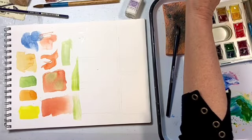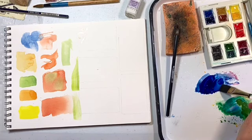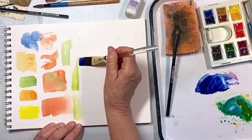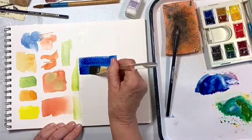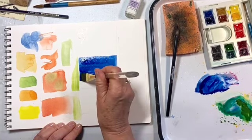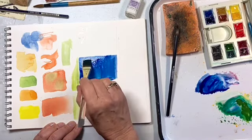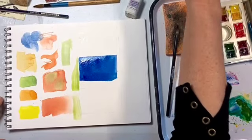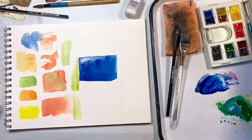So what I'm doing now is just tipping the point of that brush into the water to get a little more water into my brush. I'm going to do a nice flat wash here as quickly as possible. I have a slightly textured paper, so you can see that resist there. I want to make this nice and smooth, paint it, get it down there, and leave it. Rinse out my brush, set it down, and then I get the salt.